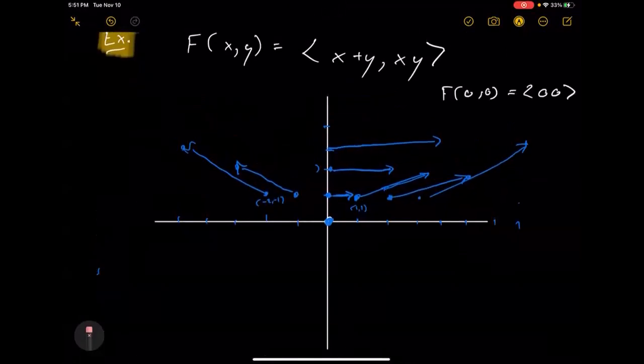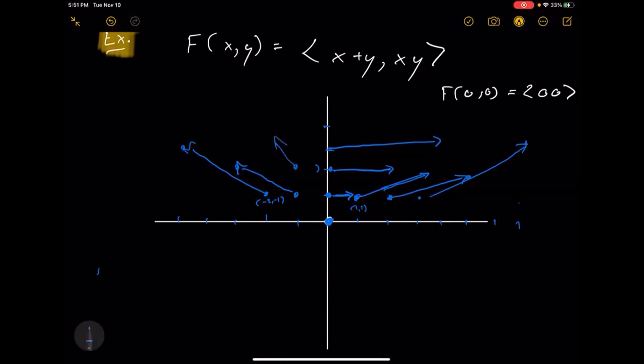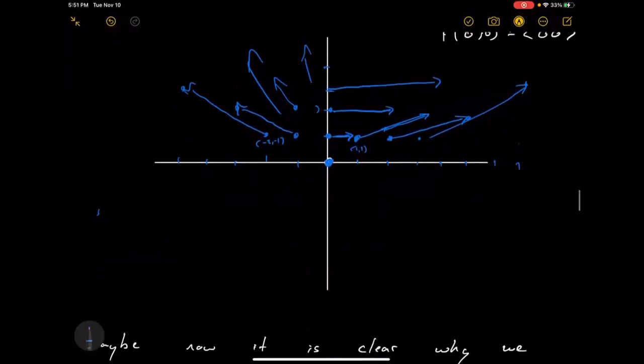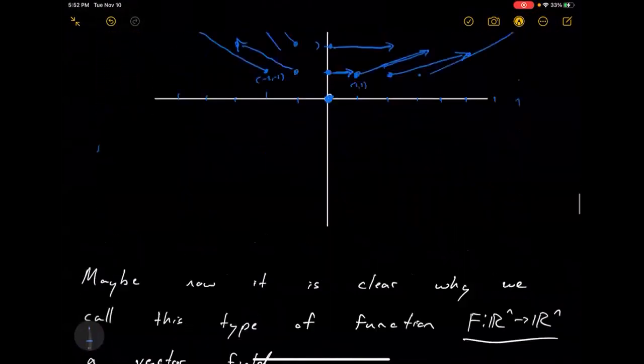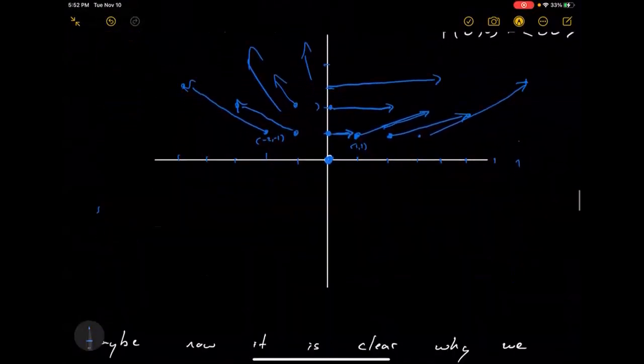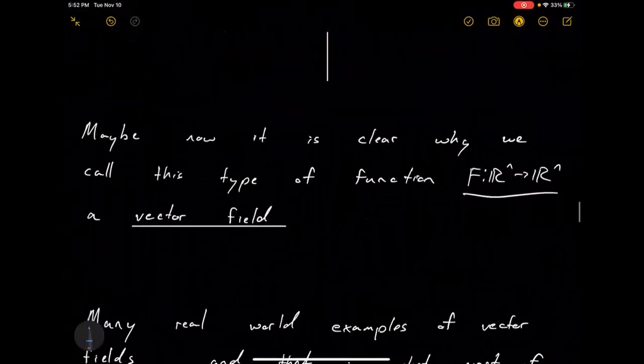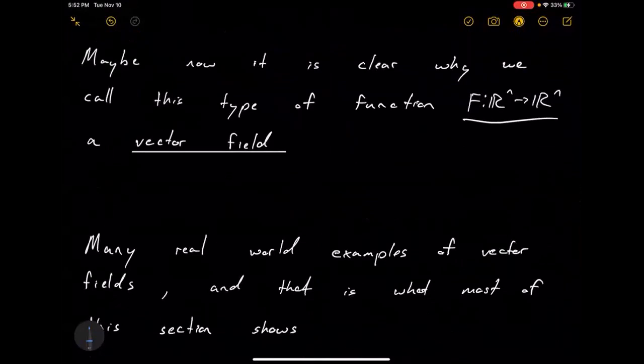And then let's say, just for the sake of argument, I plug in a bunch of other points and I get stuff going like this, etc. So it gives me a picture of what's going on, and maybe it doesn't seem very orderly. That's because this function is probably not very good. I made this function up on my own. We're going to see in the text that there are a lot of nice functions that give nice, orderly looking vector fields. At least, their representations look very nice and orderly.